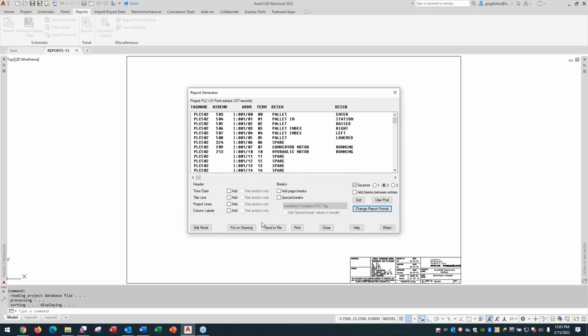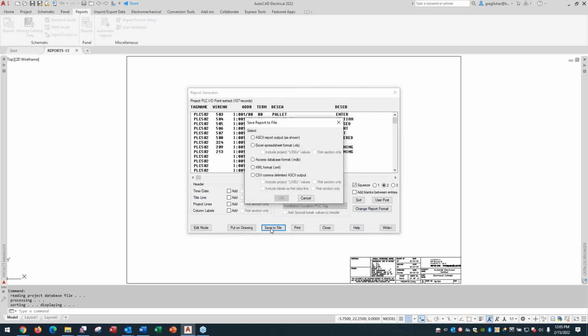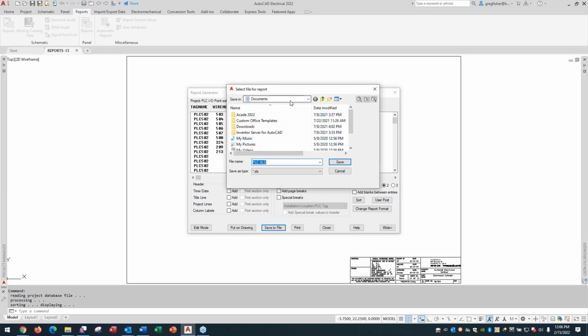I'm going to leave the defaults as is. And for any report that you run, you can save it to a file. This is pretty straightforward. If I want to take any report and save it to an Excel spreadsheet or an ASCII text file, an Access database, even an XML format, you can take any report that you run and save it into one of these popular formats. I point it to the folder where I want it to go, and in this case, I'm going to put it, let's say, in here.